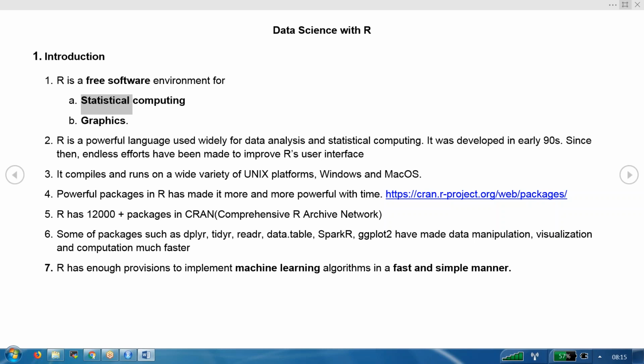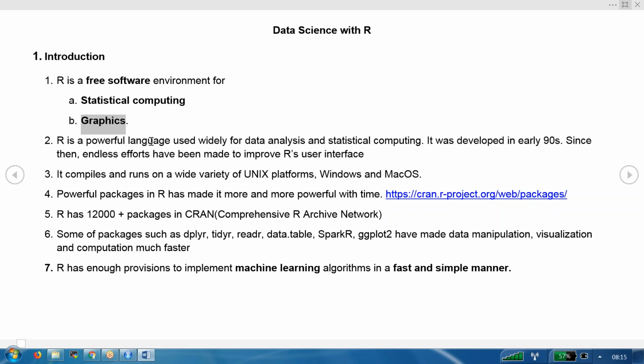Okay, first line: it is free software and it is mainly designed for statistical computing and graphics. Even today, let us say if I divide the entire thing into three parts, two parts are executed by Python and one part is executed by R. That's how the projects are split. Python projects are more and R projects are less. 1:3 or 1:2 it will be, 33 percentage and 67 percentage.